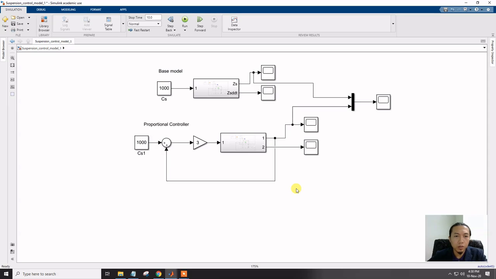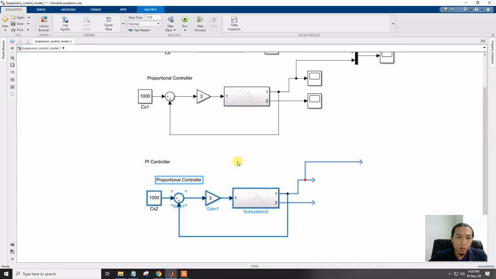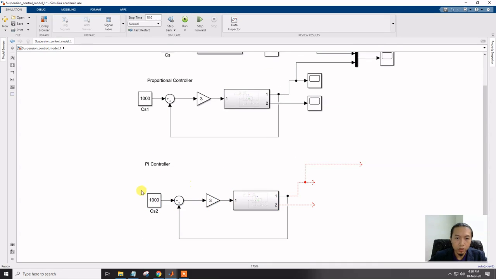Okay, so next one we continue to do for PI controller. Okay, so I just put a name here, PI controller. Okay, so this one I just copy. So this one delete.